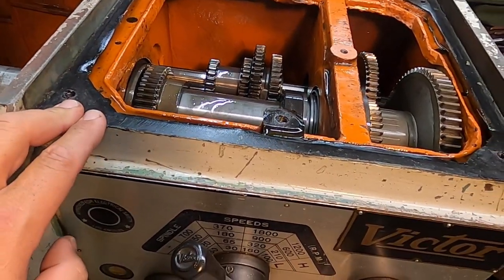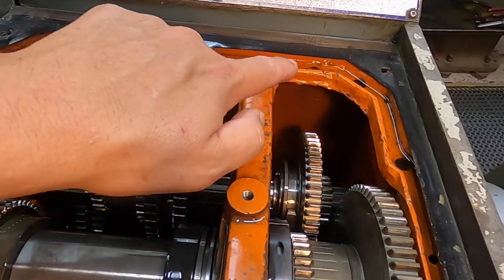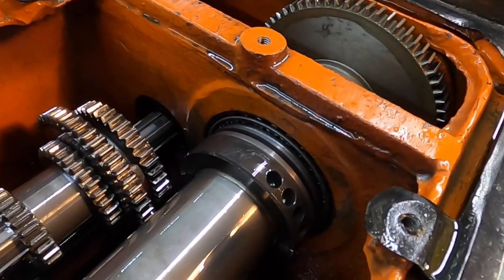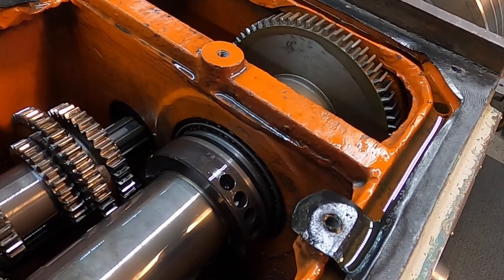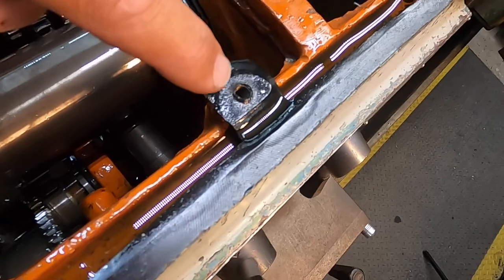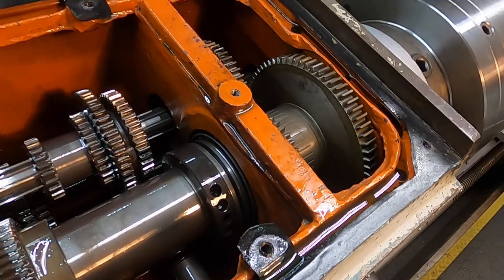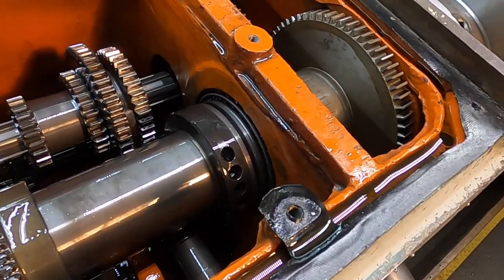Inside the top of the headstock here, you can see there's a channel and oil flows down there. There's a hole where it flows into the bearing, and it looks like there's another hole where oil flows down as well. I don't see one in the center, so I'm assuming that bearing gets splash lubrication. What I noticed is that I can see a little bit of sediment down in this little valley. They've got these little holes drilled in there too, and there's sediment down in all of them. So I want to go ahead and clean this first before we actually start our adjustment.